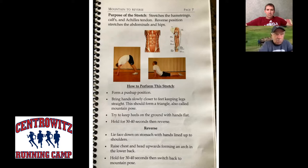And you can see that in the reverse. You lie face down on your stomach, hands lined up to your shoulders, raise your chest and head towards, forming an arch in the lower back, that's slide two. Again, hold for 30 to 40 seconds, and then switch back to the mountain pose that you have in that first slide. Kind of cool to see these graphics of what actually is happening to all your tendons and muscles. Okay, let's go to the next slide.